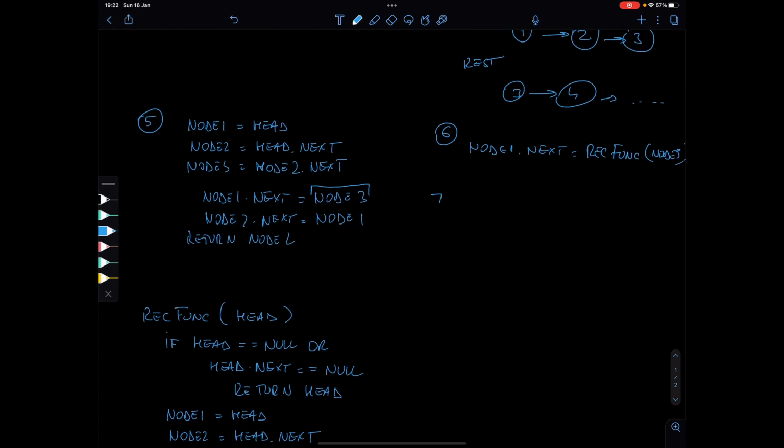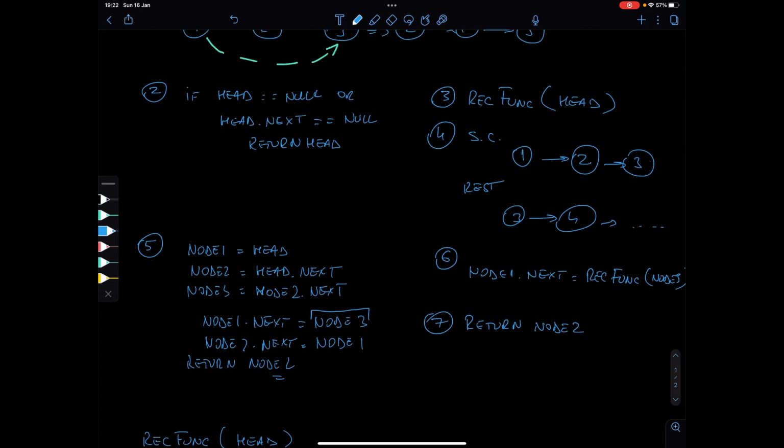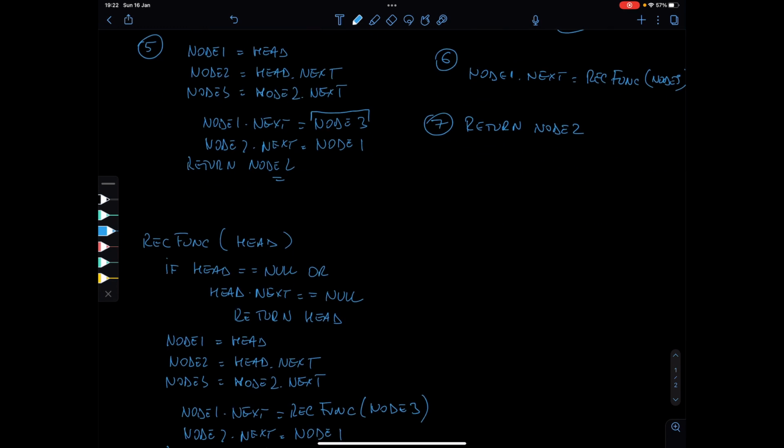Of course, the 7th step is, if necessary, decide what to return, but in our case, we know already that we have a linked list and we need to return the head of the list. So we know that the head of the list now became node 2 and we return node 2. So that is already solved for us. And once again, just applying 7 steps, we created a function that solves our problem, and it doesn't even look like a medium complexity problem because we applied each step.